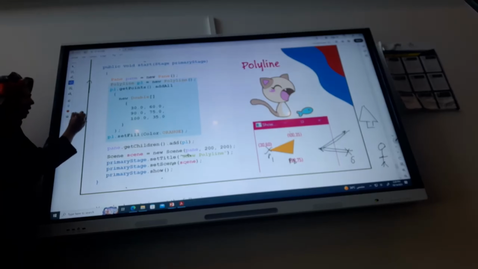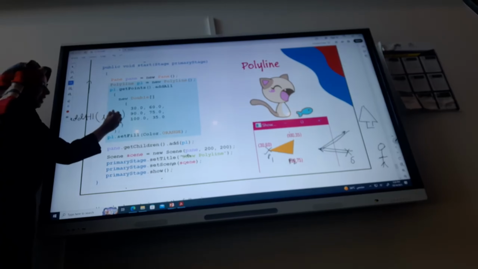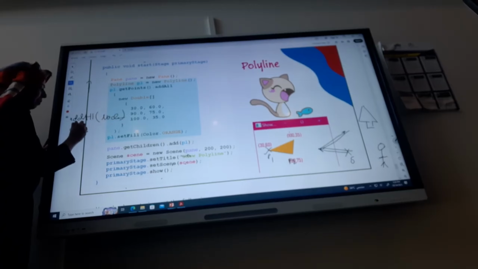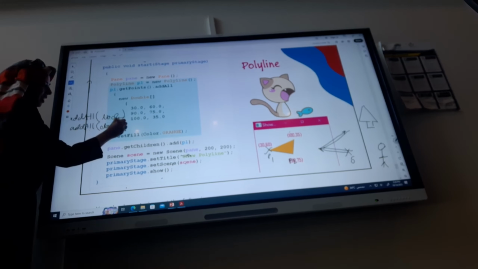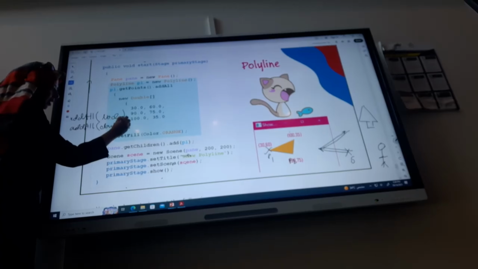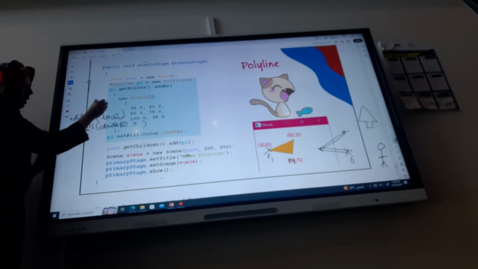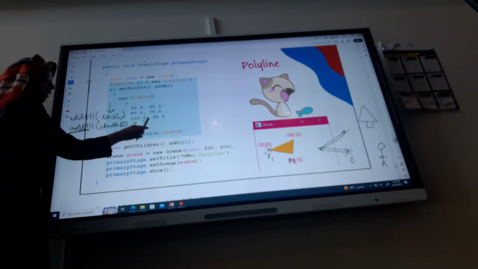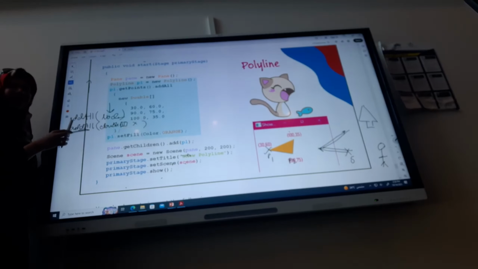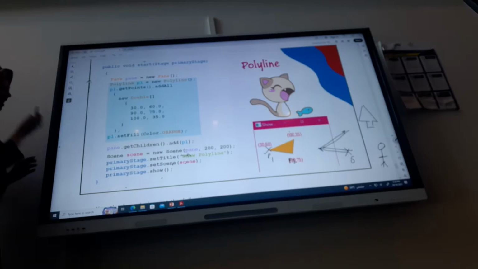If I have the same name, but one takes a node, and the same name, but the other takes an array, the implementation or the argument types are different. So we call it overloading.